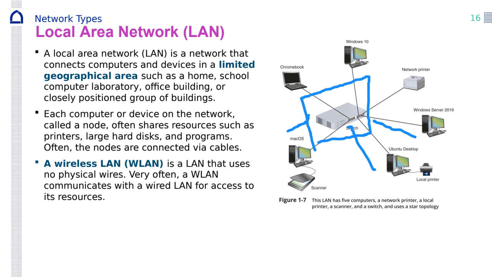You don't have to go to the Salat. It's managed here, your local area network. We have one type of LAN. It's called wireless LAN. Here you have a wireless access point, and the computers are connected to it. Okay, and this device is connected through a cable to the network.